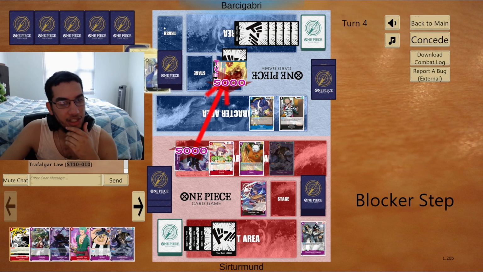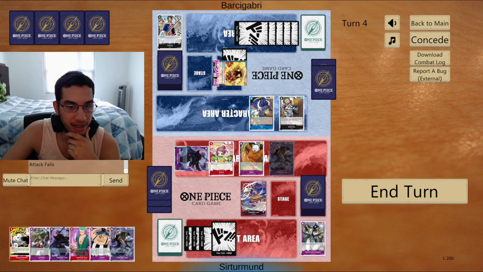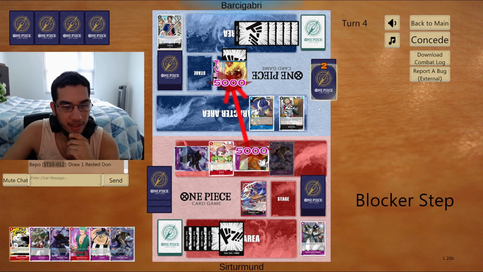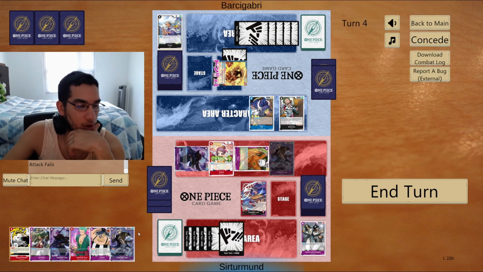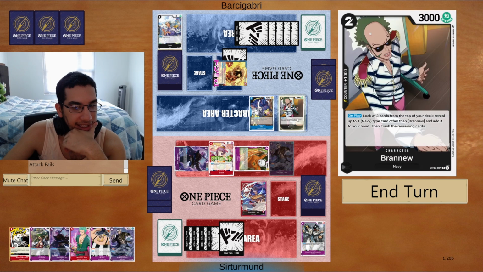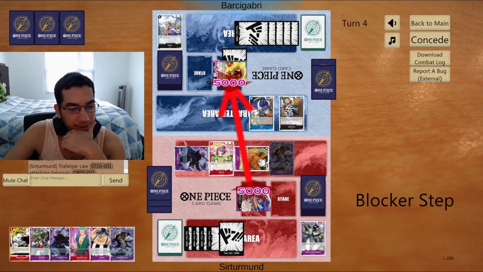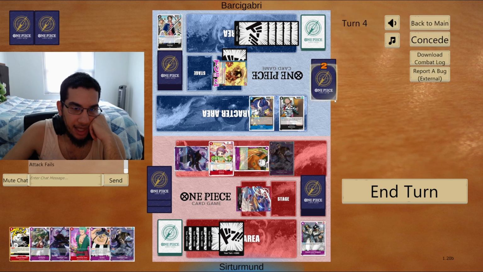Opponent's gonna have to start countering out. Losing the Borsalino is actually like getting rid of the Sabo is probably the most important one, right? We can go for 5 here. Question is, do I go ahead and play this Zoro? I can get rid of the brand new. That's gonna put me too far behind on Dawn, I think. I think at this point we can just chill.